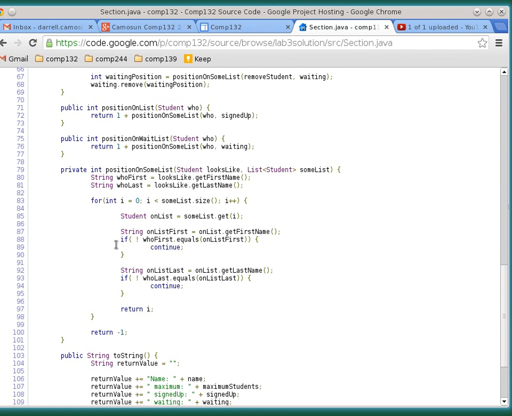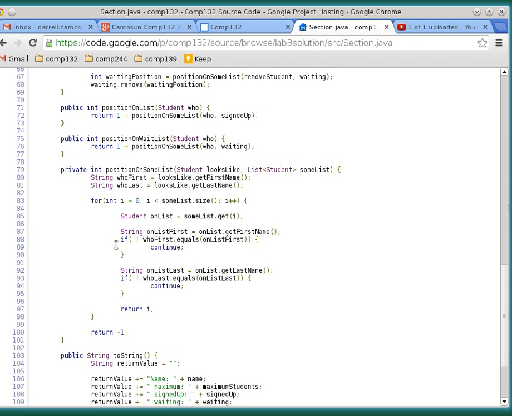People do this cut and paste thing. Oh, there's some code I can use, let me paste it in here. The problem with cutting and pasting of code is that if there's a bug in this piece of code, you might not necessarily fix that bug in the copy and pasted piece of code, particularly if you paste it someplace farther down rather than right next to each other where it's more obvious that they're duplicates of each other.